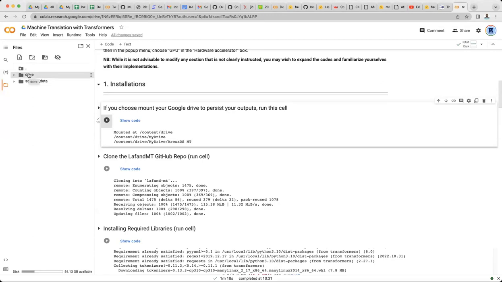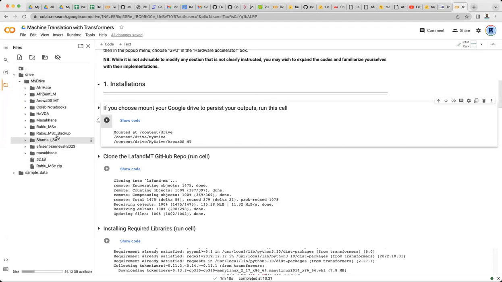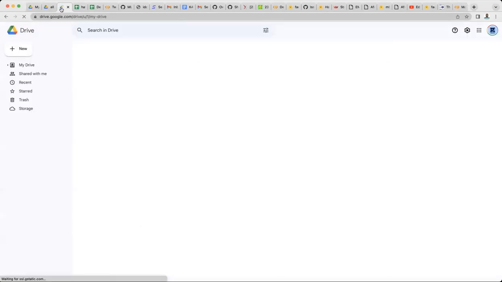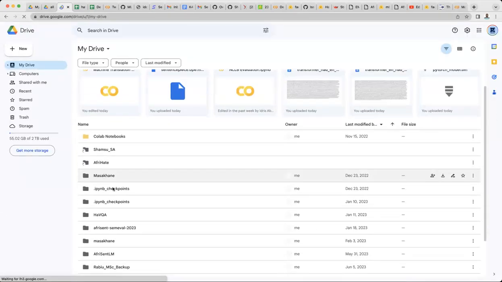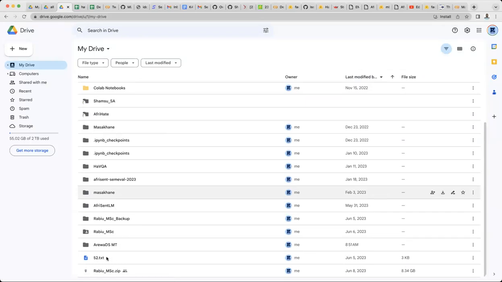So this is your Google Drive that is attached to your email address usually. If you click on it, it will expand, and you will find all of the folders that are inside your Google Drive. Let's say I open this. So you see all of these folders that are here, 52.txt, Arewa Data Science empty.